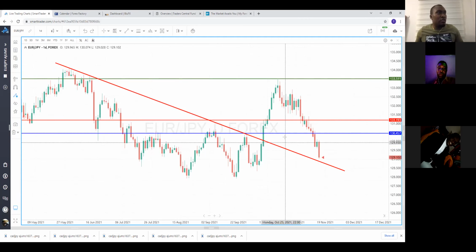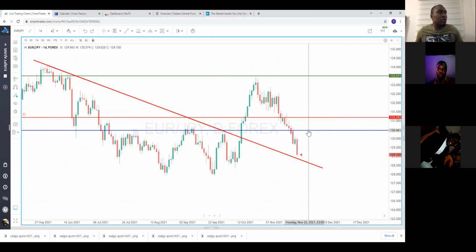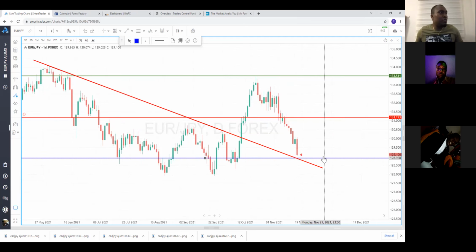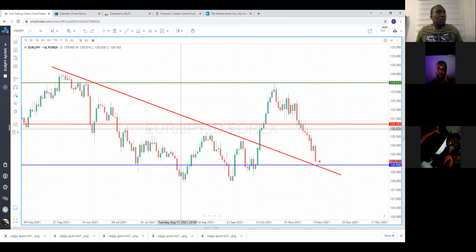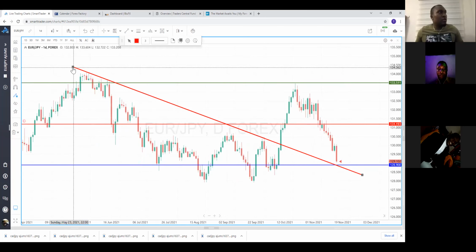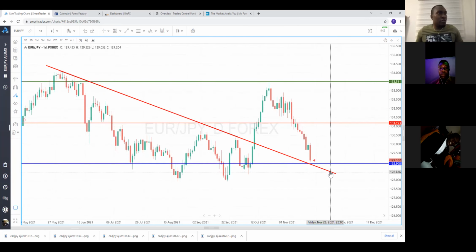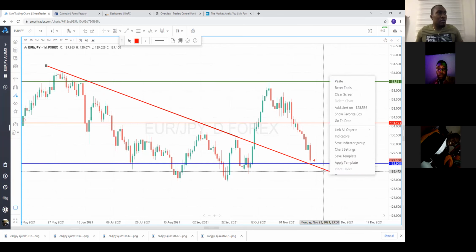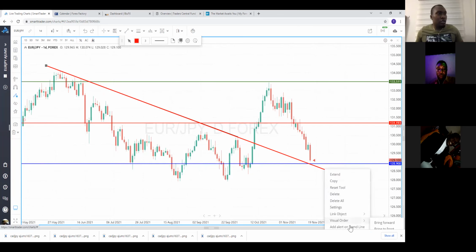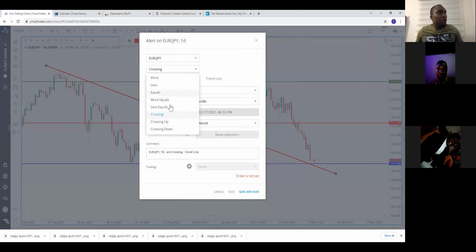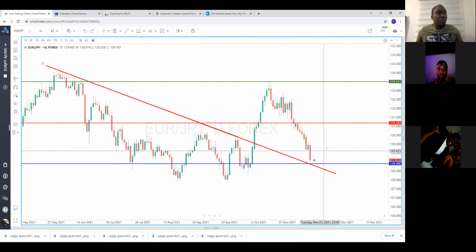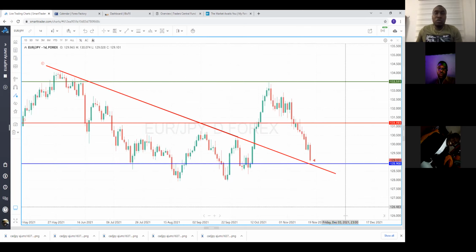So when I get to this daily time frame, what I want to do most times is to ensure that the price gets to this very point before I begin to look for entries. So now all I will need to do is to place an alert on this to instruct my app to ring me whenever the trade is touching that line. So when that happens, that is when I will send you guys the signal to the group.